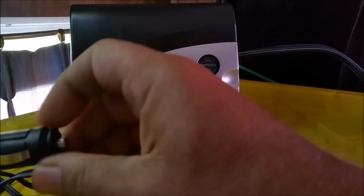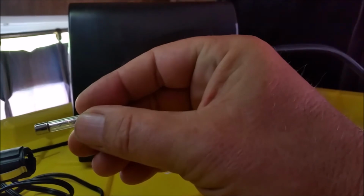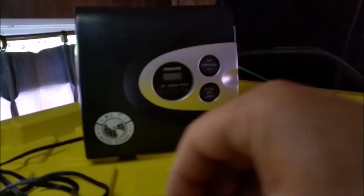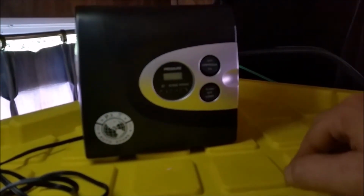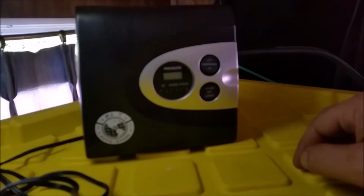hot and blew the fuse, which is here. So I thought, okay, it was inexpensive. I'll go ahead and put another fuse in it. Anyway, it blew the fuse, and it blew it good. It melted the metal right to the glass. So I popped the spare fuse that came with it in, and thought, okay, well maybe the fuse was just going bad. It's probably cheap. Okay, pop the spare fuse in, same thing. Again, I told myself, all right, cheap fuses. So I got a different fuse, a regular bus fuse that I have, popped it in, and same thing.